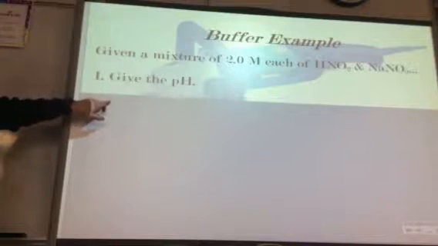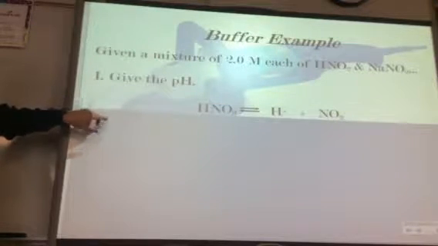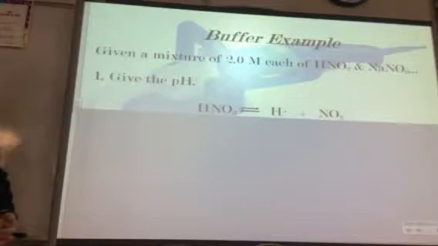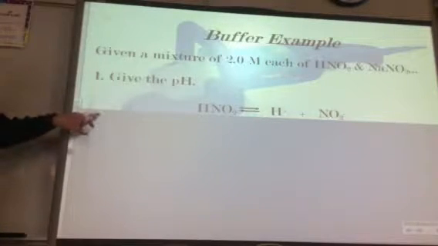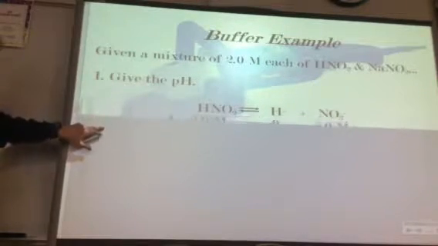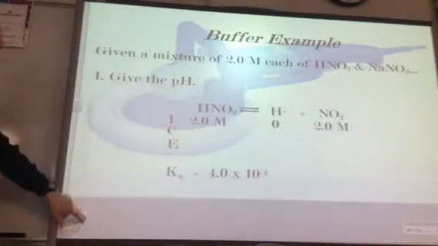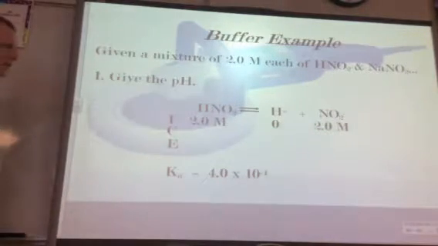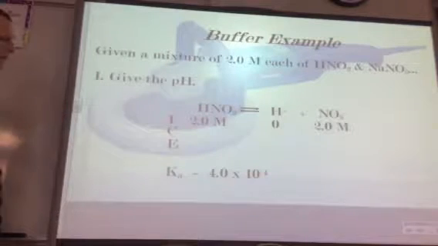All right, here's what I'm hoping that you can come up with. Simple. Just like we did in the last chapter, it's acid dissociating into H plus and its conjugate base. Now we need the pH of it, so we need some concentrations. And the concentration is going to look like that. We have 2 molarity of the acid and 2 molarity of the conjugate base. We're given the Ka value.